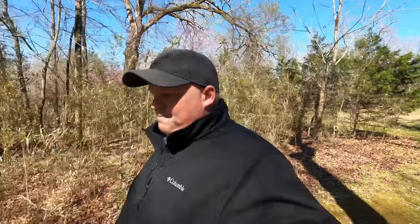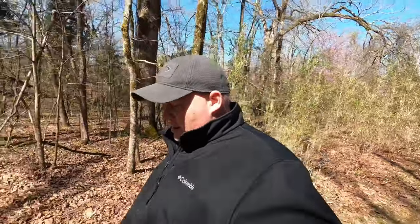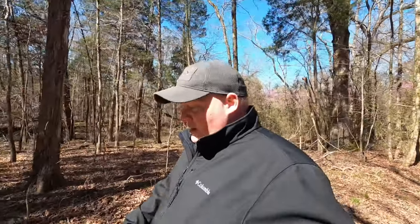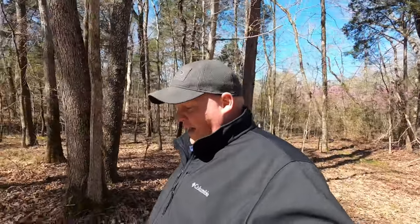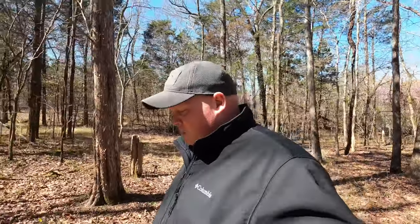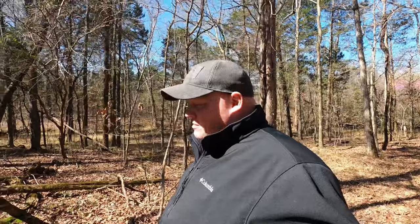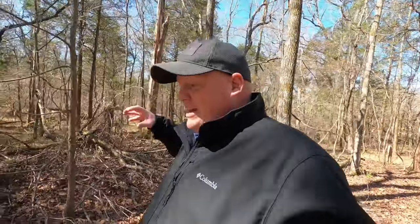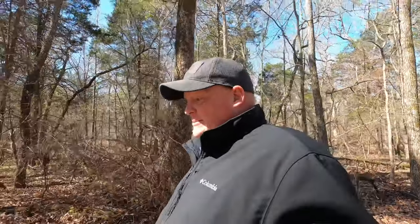So right now we're actually headed into the thicket just to give you a quick glimpse of what these Union forces would have had to endure during that day, April the 6th. I just want to kind of put you in their shoes. It is eerily quiet out here, I will say that. So if you can imagine, for hours and hours, they're getting pounded in here. Artillery begins to rain hell upon them. And then they're encircled. And then somewhere in this approximate area, that spot that I'm in now, they're going to get captured. And just put yourself in those shoes for a minute.